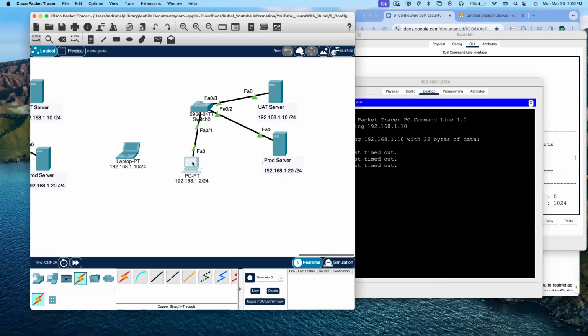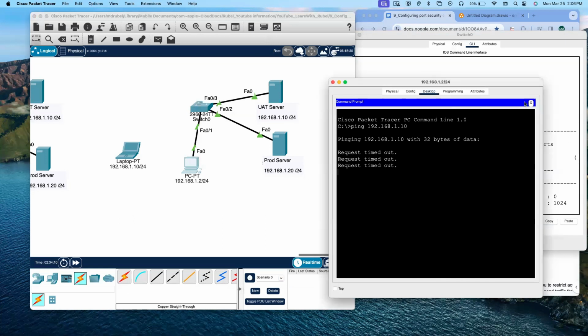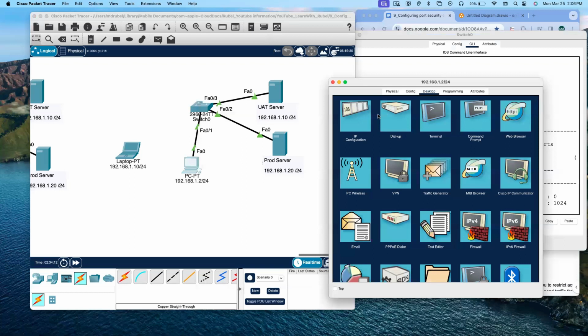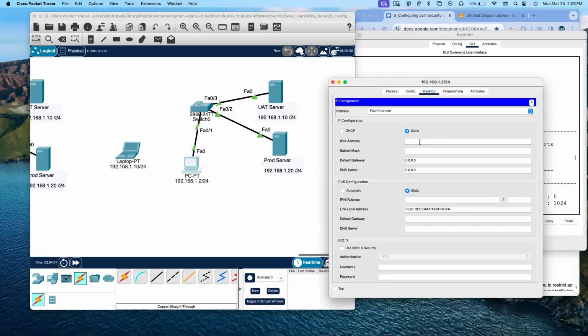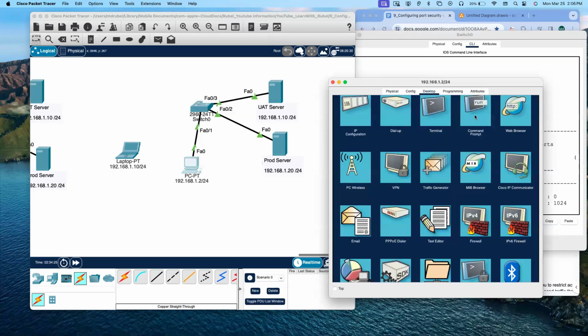So let me see if I put the IP address for the PC or not. Yeah, I don't have an IP address for this PC. So let's configure that. 192.168.1.2, and that's it. So now try to ping again.